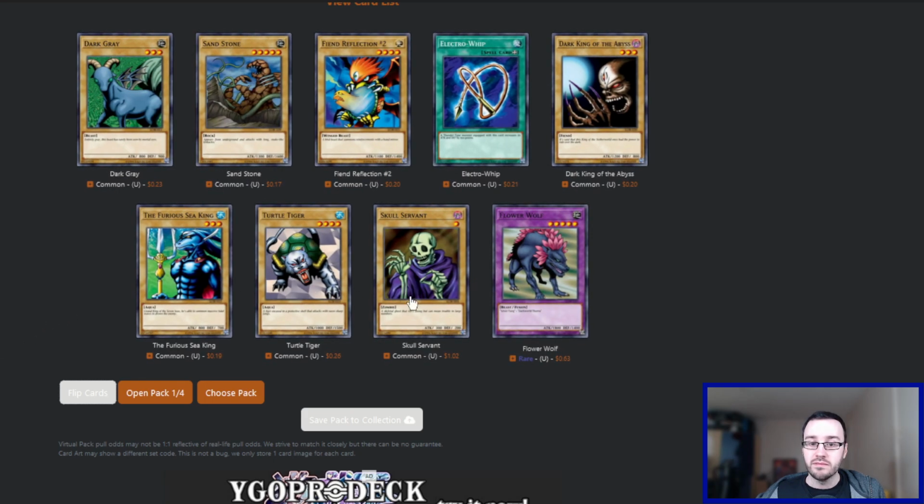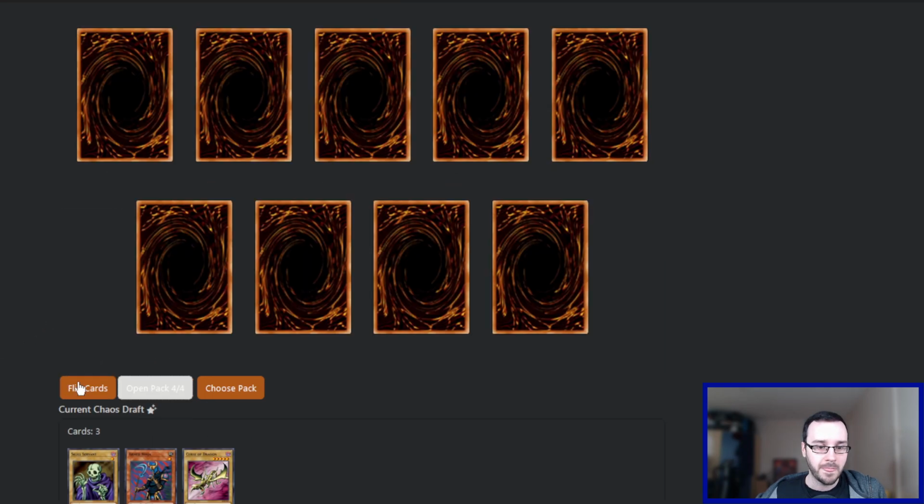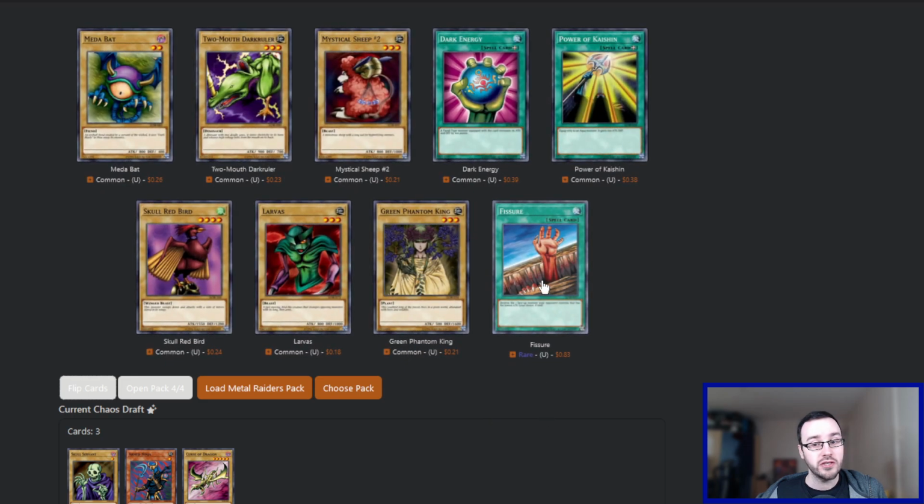It's a weak one. And then pack number 4. Oh, Fissure. That's our first Fissure. We will take this. Obviously, it's the best card in the pack anyway. But there might be a world in which we do want more removal, and this is sometimes better than Hammer Shot, so we'll take it for now.